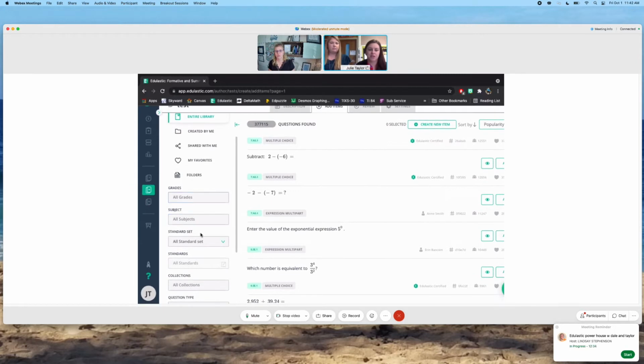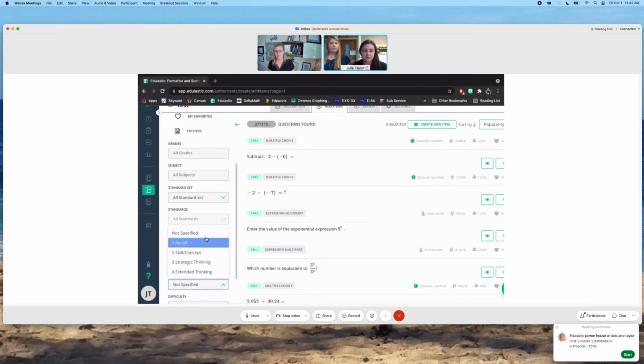Yeah, and then you can start doing a lot of different filters down here. I have done this here and there just to come up with some different question ideas, but typically I have an idea of how I want to ask it, and then I make that work. There's a ton of options, like different types right there. The ones that say Edulastic certified was the guy's suggestion before about what to use. But you can make multi-step questions, like this one.